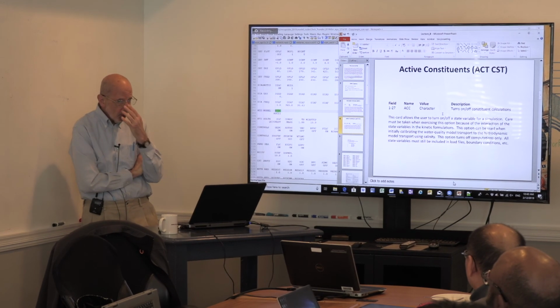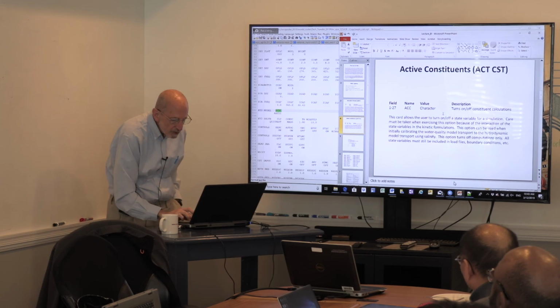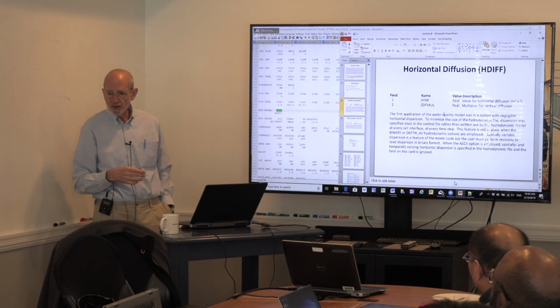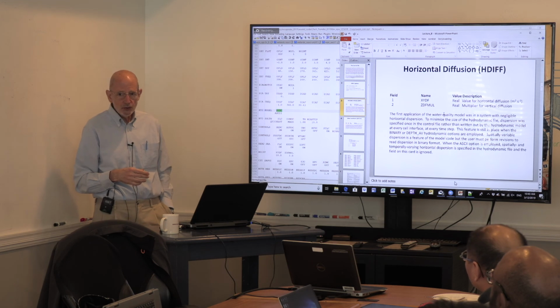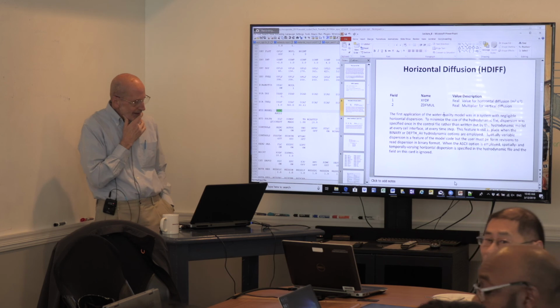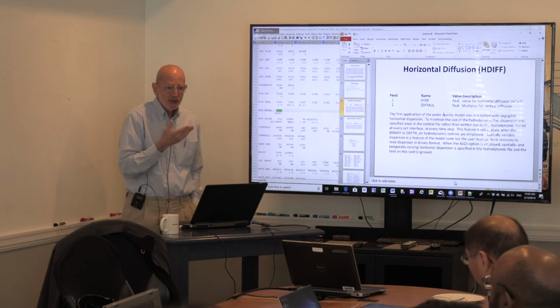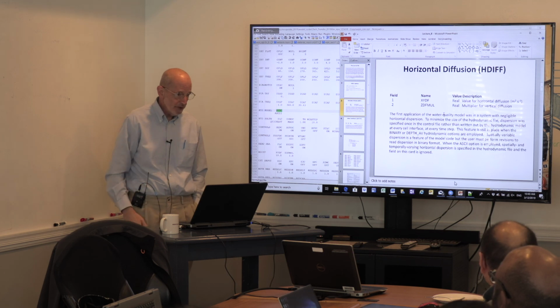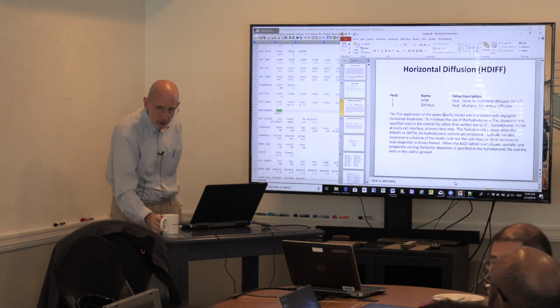So Jim asked, what we saw previously was that if you want to do some sensitivity runs with varying vertical diffusion, you can do it. I've never used this option, but it's in there, and I'm just going to say maybe it carried over from things that he did with the W2 model.